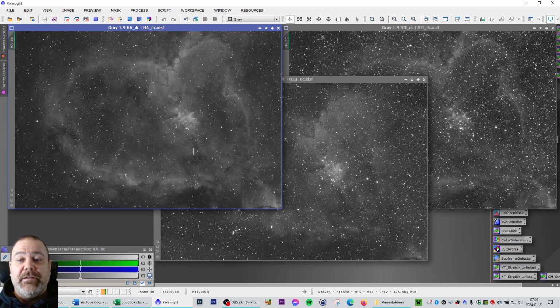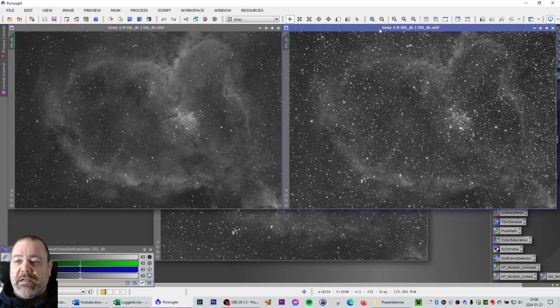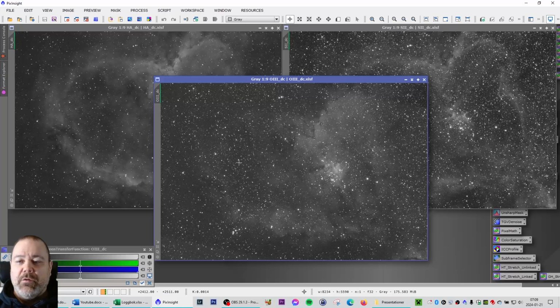The final data here from the 3 different years. You have the HA data looking fairly good. We have the S2 data here looking good as well. And we have some O3 data here. Also very nice O3 data visible in this image. So I've rotated this and I have run through dynamic crop. That is basically everything that I did to these images here.